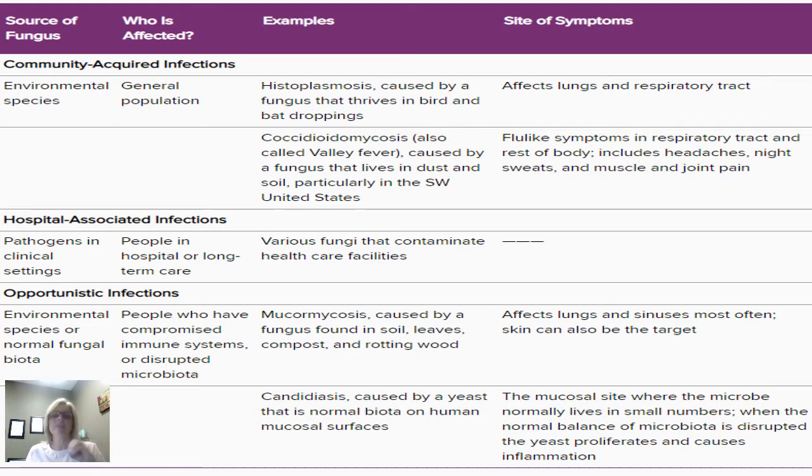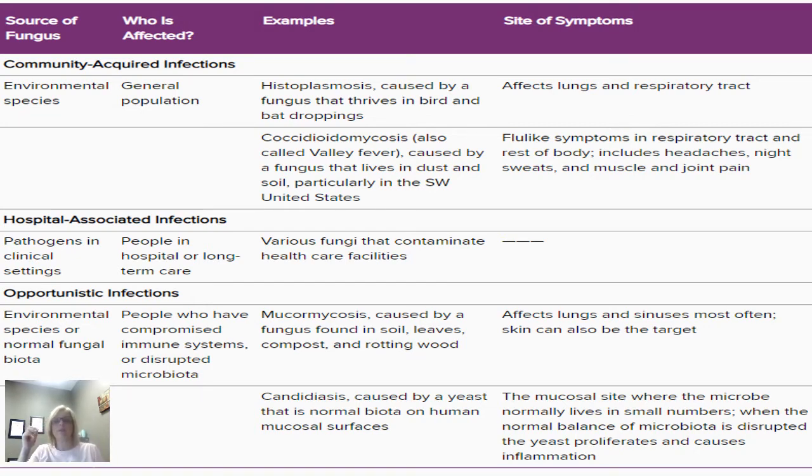So mycoses is the term for fungal infections, and they vary according to their portal of entry. A portal of entry means how the pathogen enters the body, and they also vary by how much tissue involvement they display. Those that are opportunistic, we already said, don't cause an issue for a normal, healthy person, but somebody who is immune compromised, for example, somebody with AIDS, or somebody with SCID or another immunocompromised type of disease, can be affected by them, okay?